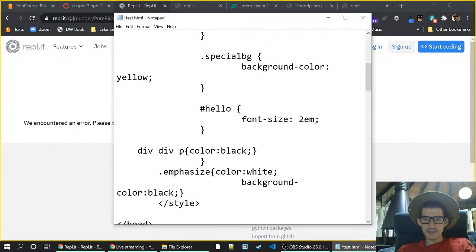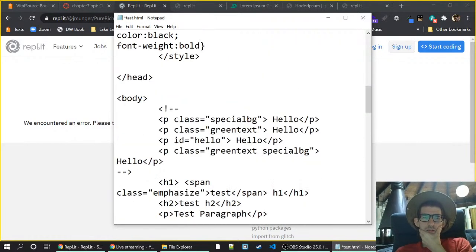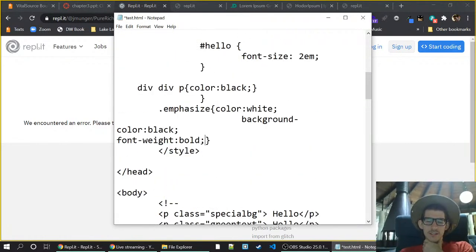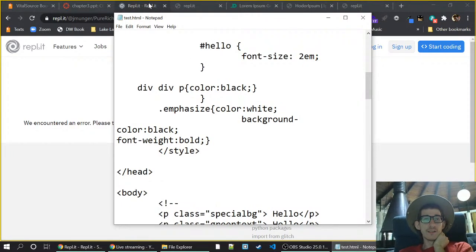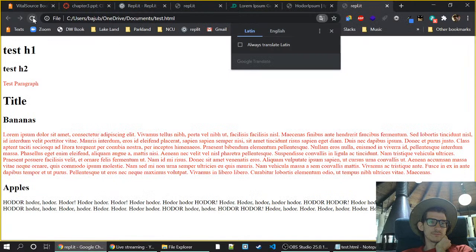And then let's see if I can remember font-weight: bold. Actually, I think H1s are already bold, but we can use this on other things to make sure they're bold. So I'm going to save that, don't forget to save, and then I can refresh this to see that.